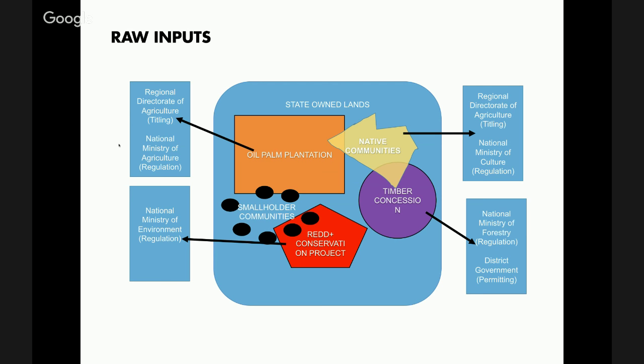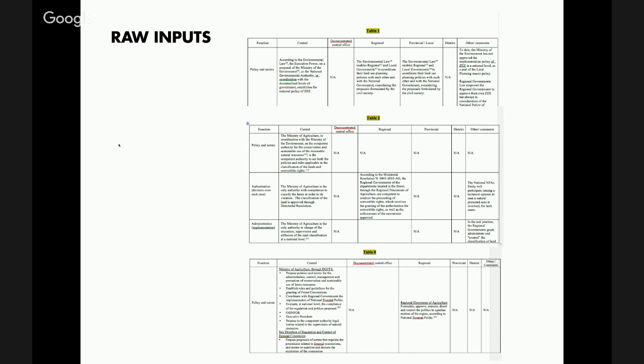So in conversation with Michelle and Ashwin, the scientists we were working with to create this visualization, it became apparent that the situation was quite a bit more complex than even this complex diagram said. In the report, there's a bunch of tables that indicate a function and the different arms of government at different levels who have jurisdiction over that function. And it became obvious that the situation is quite intertwined.